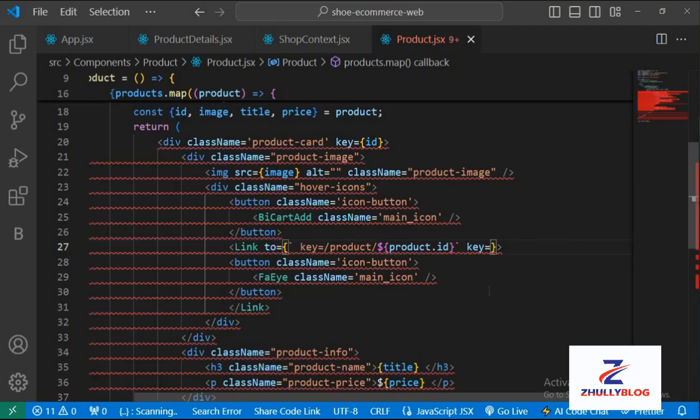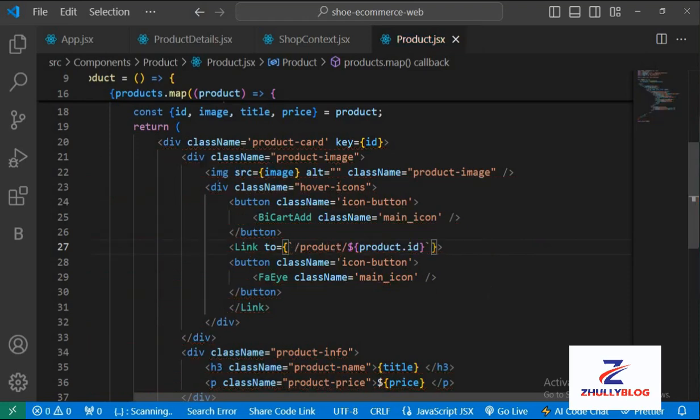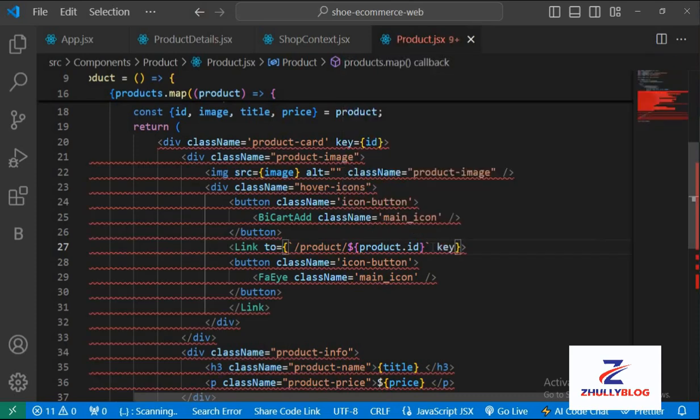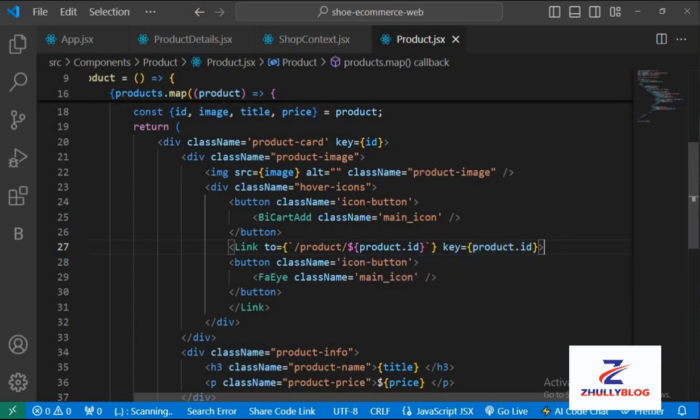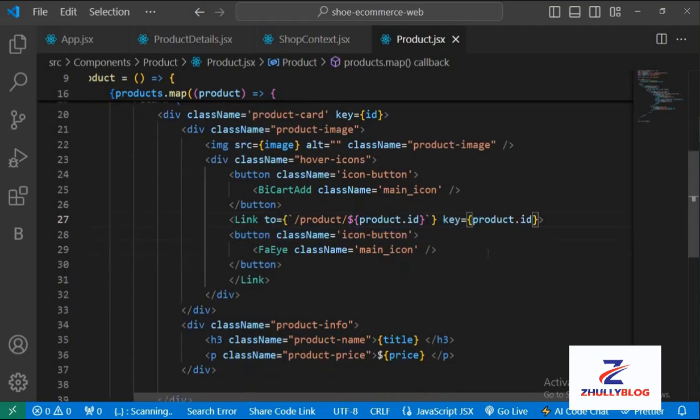Control Z, Control Z, Control Z, Control Z. Okay, I still selected everything. Okay, right here we're going to have our key, and the key is going to be product dot ID. Okay, so here we used the link tag to define where we want our link to lead us to. We want to view products, but we want to view it based on ID. That's why we're passing the key here for product.id.